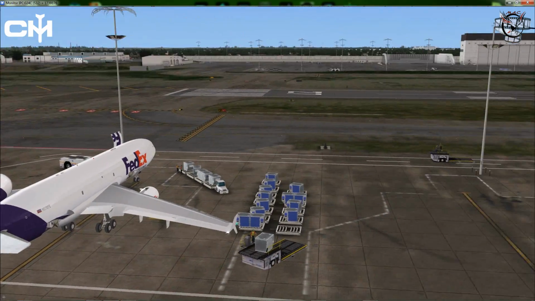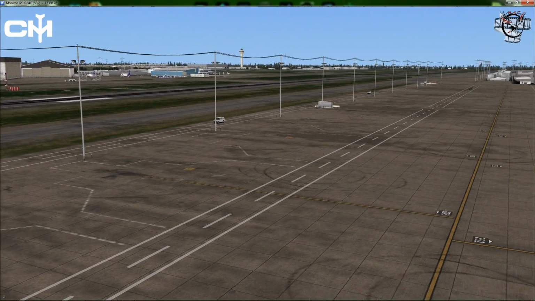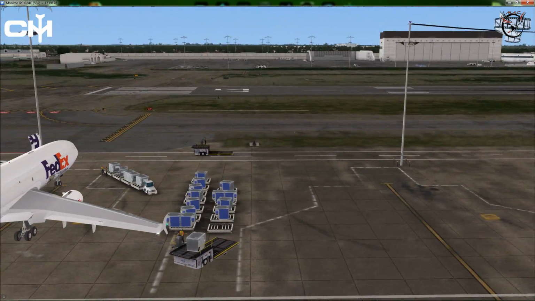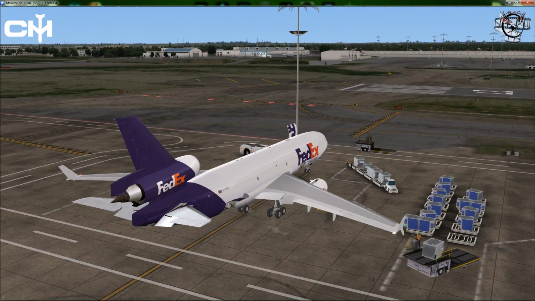I've got some AI traffic turned on. There's every likelihood that I will be turning it off before this flight is complete, because you know AI traffic's just a pain in the butt anyway. But I wanted to get some aircraft moving around at our FedEx hub here, so that's what I did. That being said, we've got our cargo doors and stuff open. We'll be closing those here momentarily.